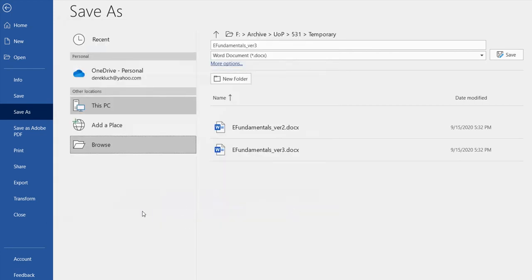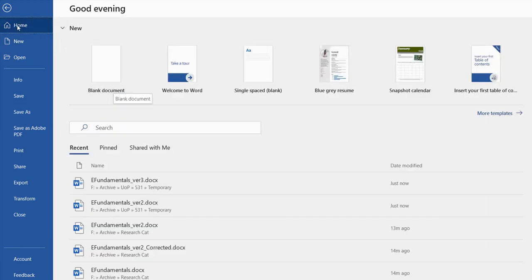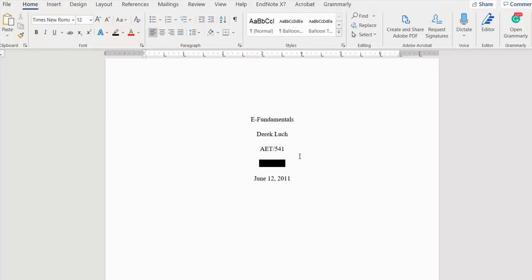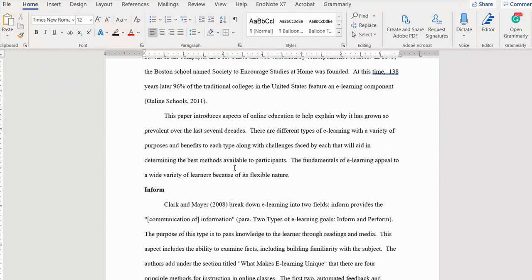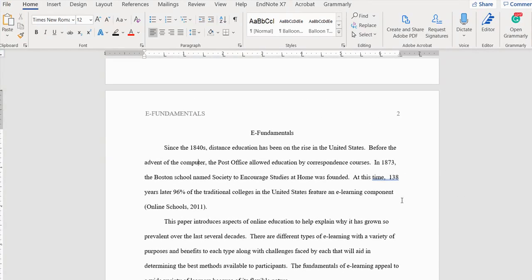Now, once I'm actually writing inside of the document, so I'm going to go backwards into my document here, and I'm going to come in, and there happens to be some errors I see. So I'm going to delete this extra space that I have here. And in that space, I now want to not lose that work.